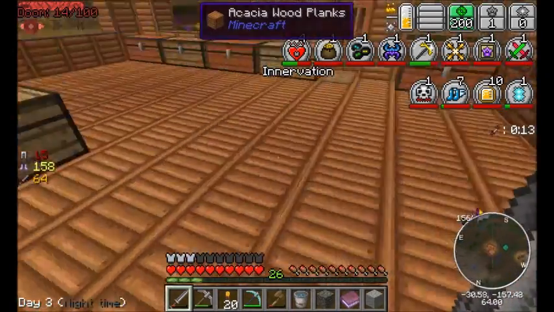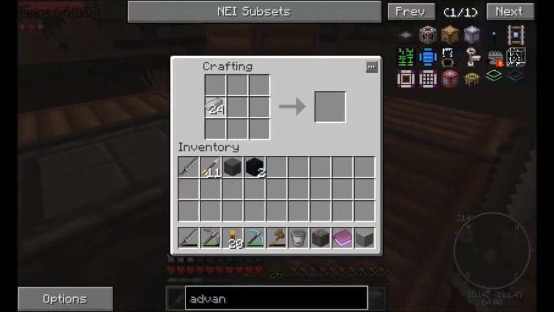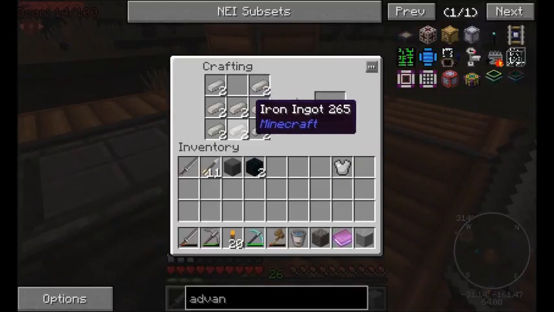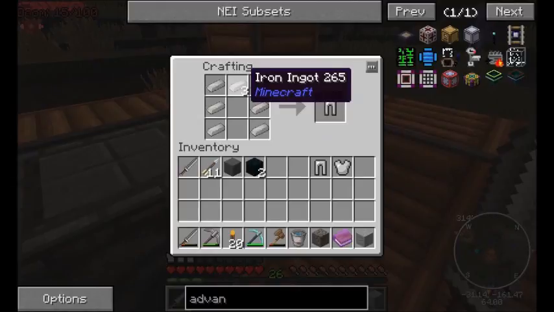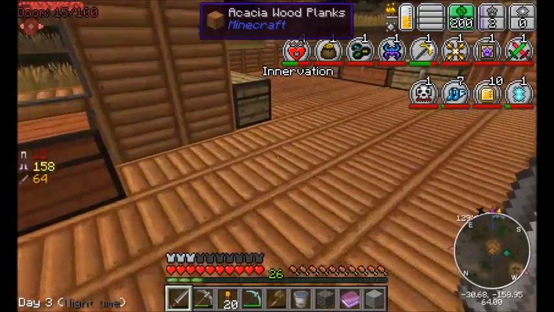Oh, level up. Okay, where's the table? Okay, right, let's just make ourselves a full set of armor if I can. Probably won't be able to. Okay, chest plate. Leggings. Come on, leggings, thank you. And a helmet. Yep, and, ooh. I cannot believe that. That was just absolutely perfect.